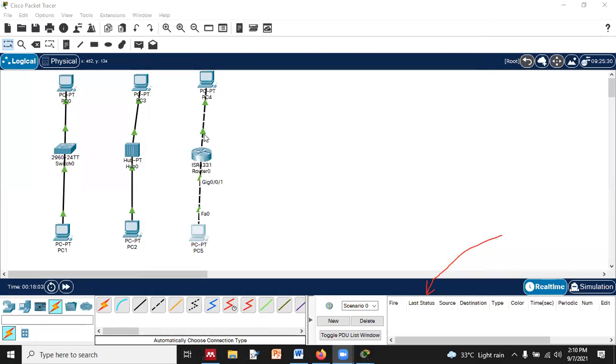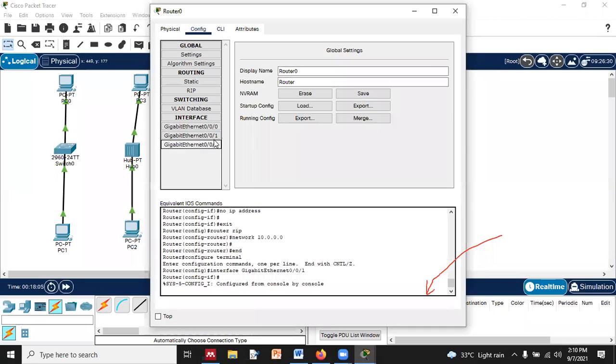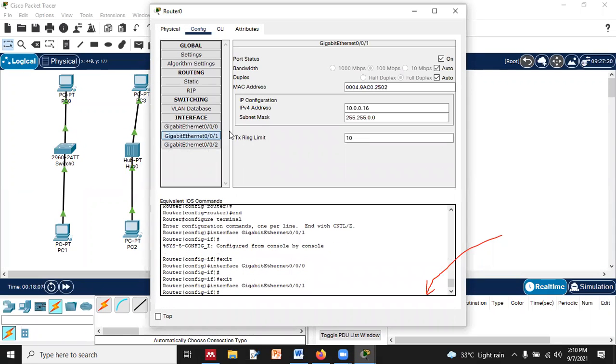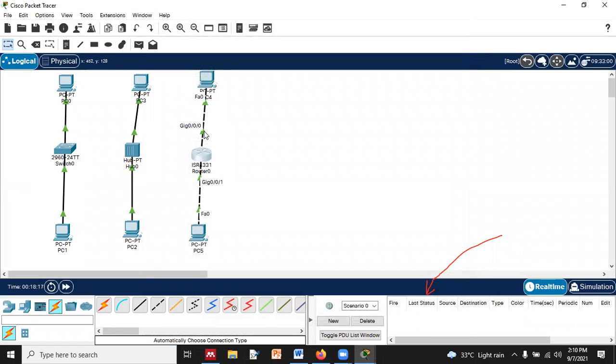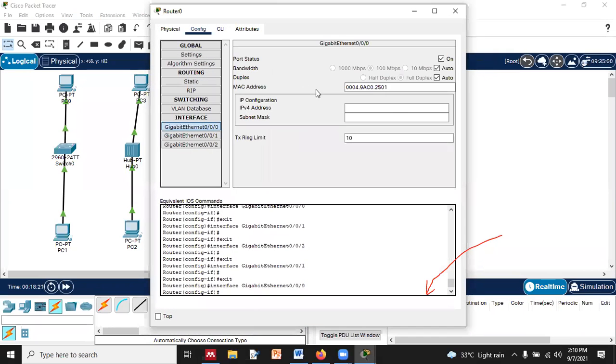Similarly, over here we have, okay, we have not set this interface, and this interface is 0/0. So what we have to turn on is 10.0.0.18.